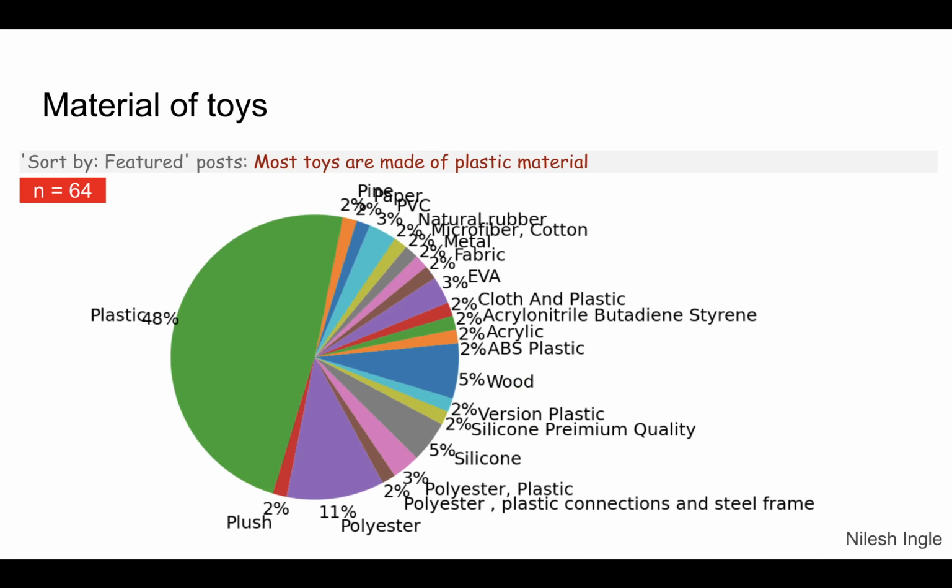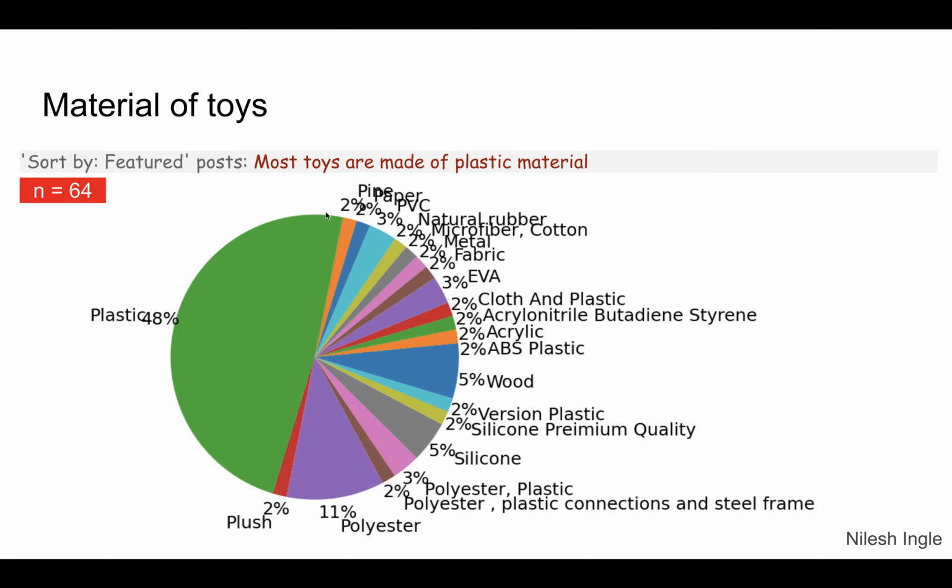And now moving on, let's look at the materials of toys. So the data set is very small. Of all the 10 to 11,000 posts that I collected, we have only 64 here for the material data. And that's because this particular field was blank in most of the cases. So the only data I had was these 64 records. But still, it's interesting to see what type of material is used in manufacturing toys that are being sold.